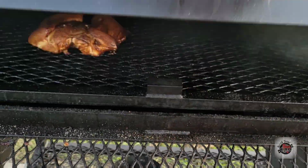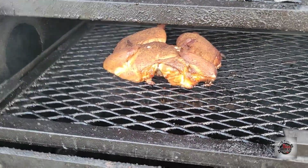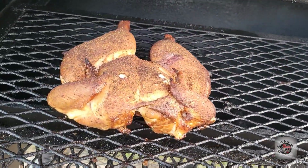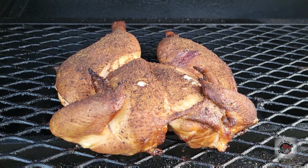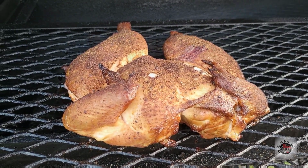Alright, I told y'all we'd check on it in an hour, and that's where we are now. That's what we're looking like. Let's go ahead and get this grate pulled out. It's smelling great. The color's looking awesome on our chicken from our seasoning, our dry rub, and that Worcestershire binder. Let's go ahead and see what the internal temperature is.